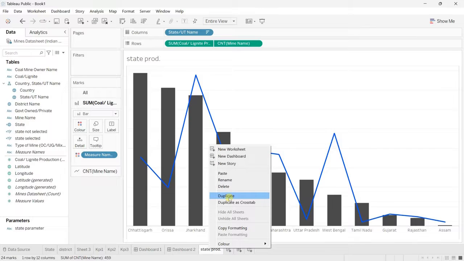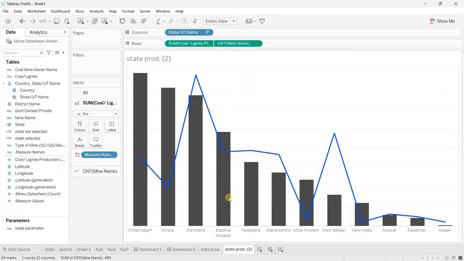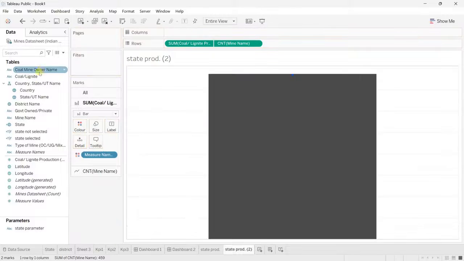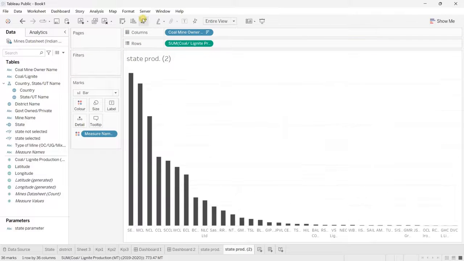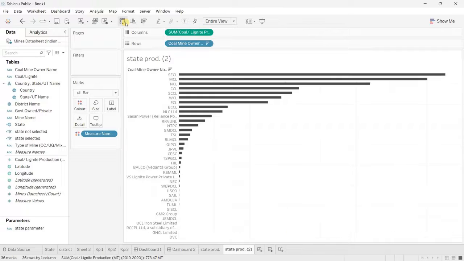Now we'll duplicate it again. This time instead of state we are going to use company name, but this time we don't want the number of mines, and here we are going to use top 10, and this way we want it.